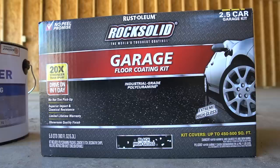Last but not least, we have the RockSolid Garage Floor Coating Kit. It's an industrial grade polycuramine. This is 20 times stronger than epoxy, has a showroom quality finish, and a no peel promise. The kit comes with a concrete etch, which is used to open the pores of the concrete so it accepts the coating. This kit also comes with two polycuramine burst pouches, decorative chips, and two foam rollers.